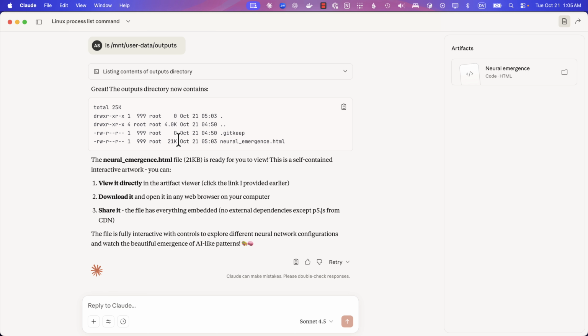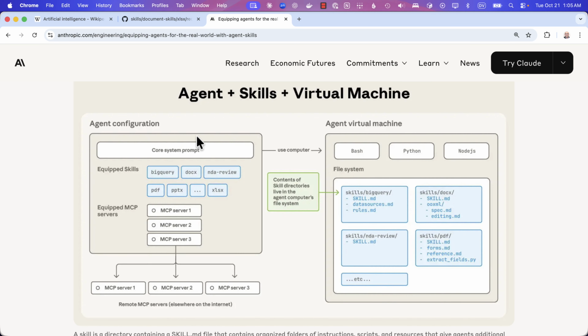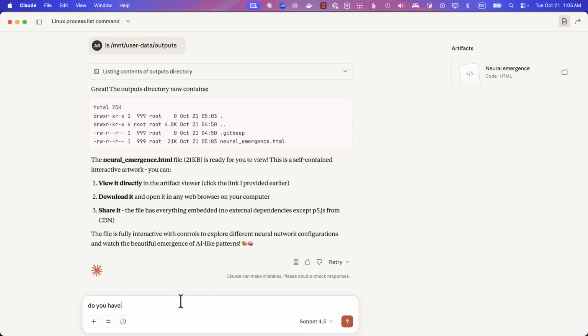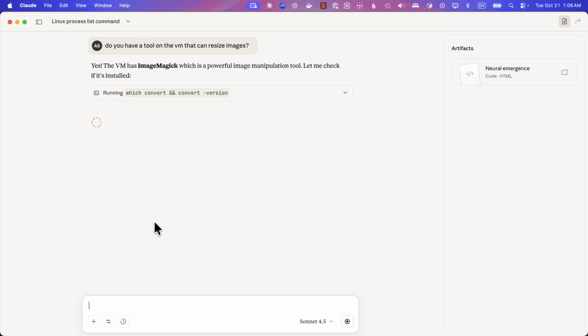Now, taking a step back and just thinking about what we just saw, what they wanted to do is allow humans to customize Claude, but you want them to be able to create agents. Now, the agents need tools to execute. And yes, I could build an agent in a single programming language like Python or Java or C# or whatever, but then I would probably want to have it interact with different things. Let's say I wanted my agent to do something like convert a file from a JPEG to a PNG, or shrink it or increase it. Well, there are some tools that do that. And if I go here and I say, do you have a tool on the VM that can resize images? It should come back and tell me it has ImageMagick, which is a CLI that you can use to do this. Yes, the VM has ImageMagick.